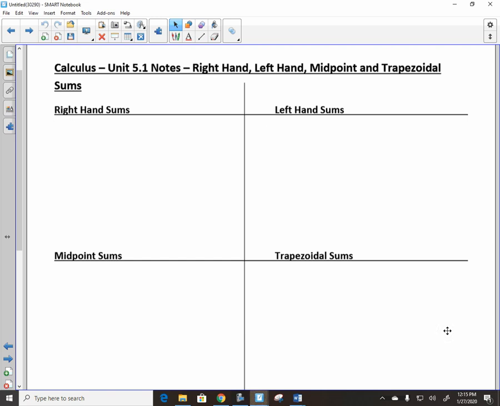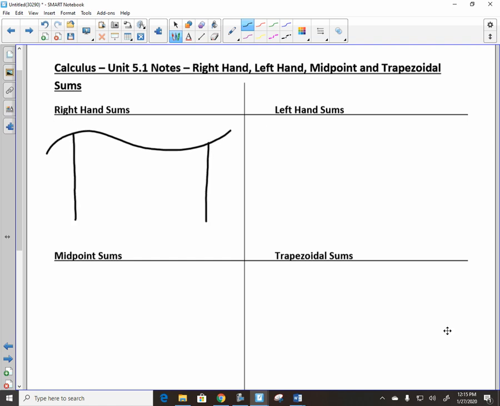Okay, here we go. Over the past few days, we've looked at right-hand sums. We found areas of rectangles. We need to switch that up a little bit. So today is a little bit of pulling together what we've done and extending a little bit forward. If we examine the right-hand sums, what we did is divide the interval into a certain number of x values where we identified the heights.